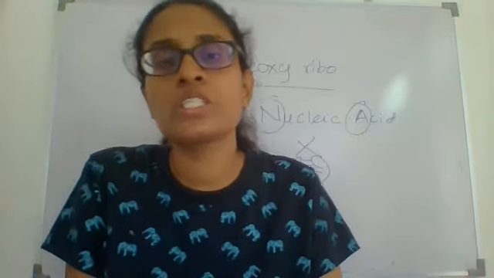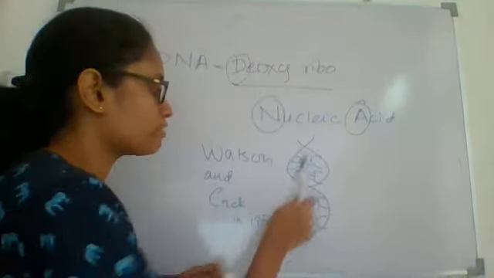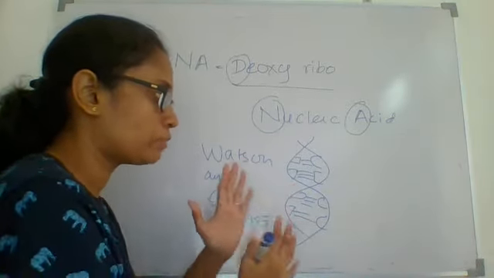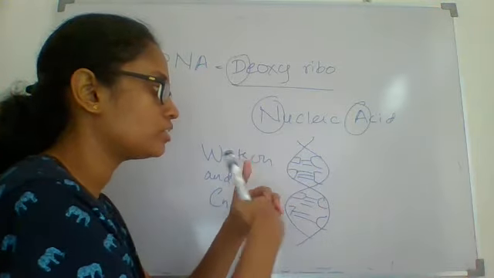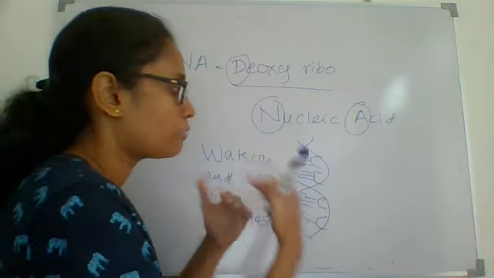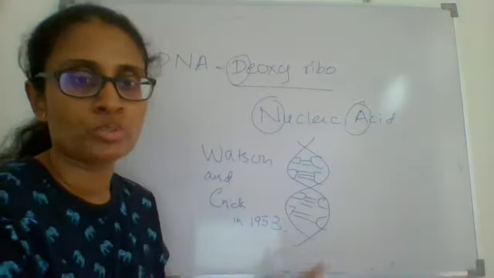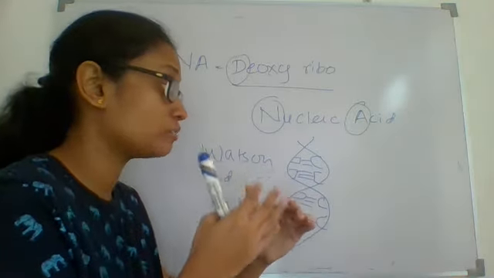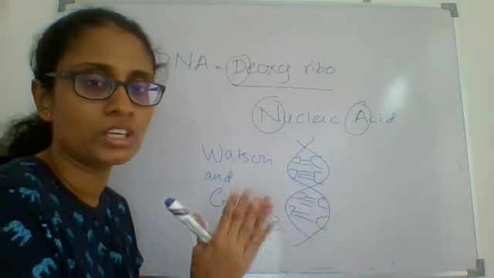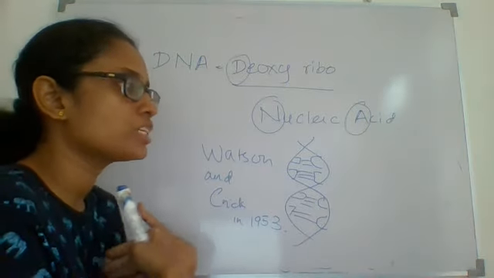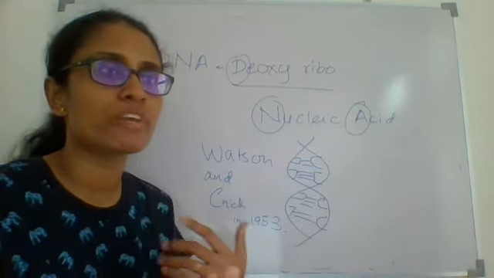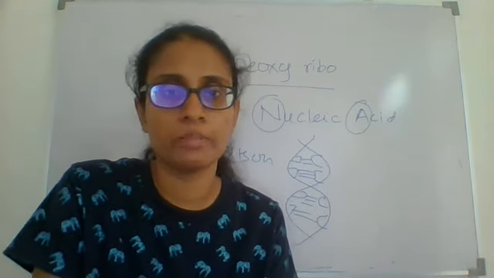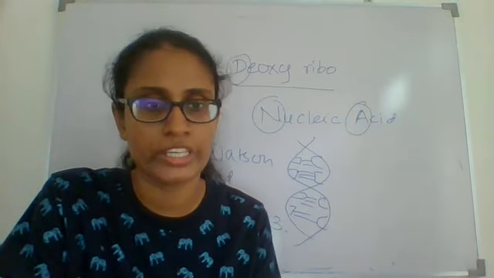According to the sequence of base pairs, I told you there are several base pairs in this DNA helix, and they have been arranged according to a pattern. That pattern determines the genetic characteristics. So my pattern is different to yours. That's why both of us are different to each other. So that's a little bit about deoxyribonucleic acid, DNA.